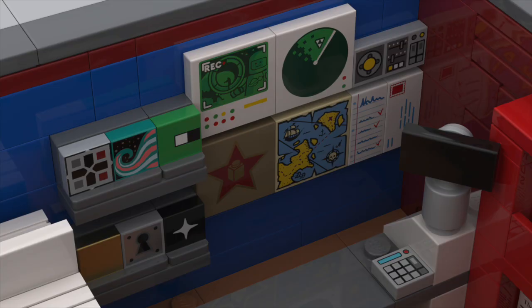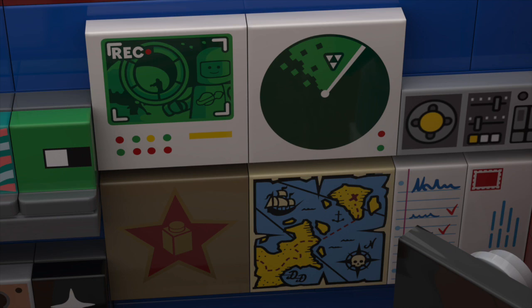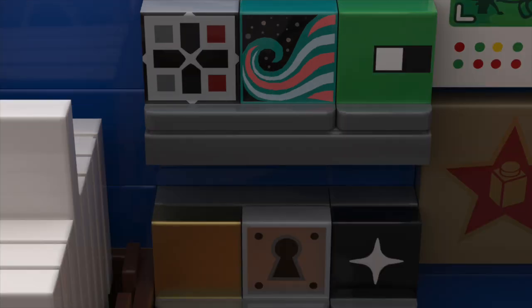Behind the employee counter is a collage of items both for sale and for the employee. All the way to the right is a thermometer, a checklist, and an unopened or unsent letter. To the left of those are 4 posters for customers to buy, and to the left of those are 2 shelf builds made with brackets and tiles to represent packs of cards. By the way, these packs of cards are something else to take note of.